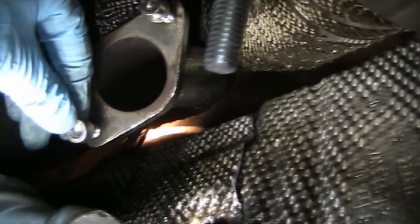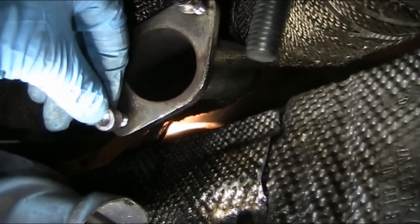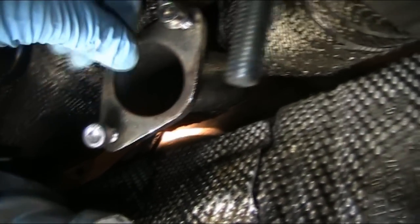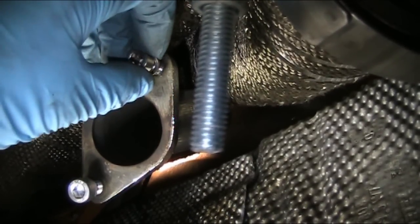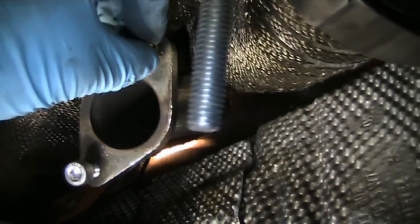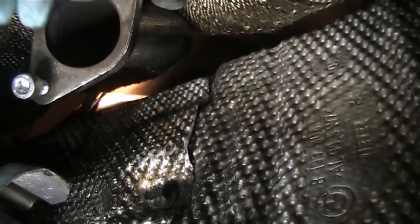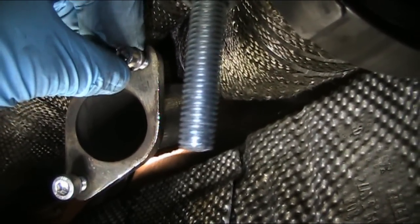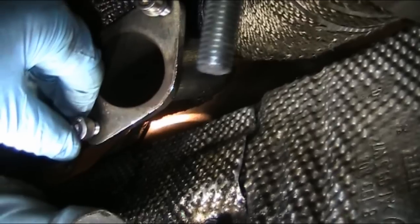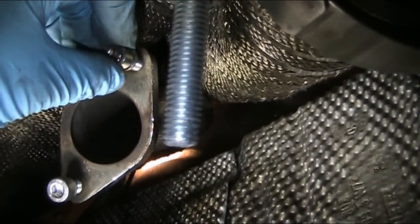We're back down here. There is the wastegate flange. The upper bolt is the cheap included one, the lower bolt is the better one that came with the TurboSmart wastegate. They're both threaded in all the way through - we're going to check the play now. Here's the cheap bolt - quite a bit of play in that. And then the good one - there's a little bit less. There's still some play, but you can see it's not nearly as much. Look at that, there's a lot more play in the cheap bolt, and even in and out there's some play.